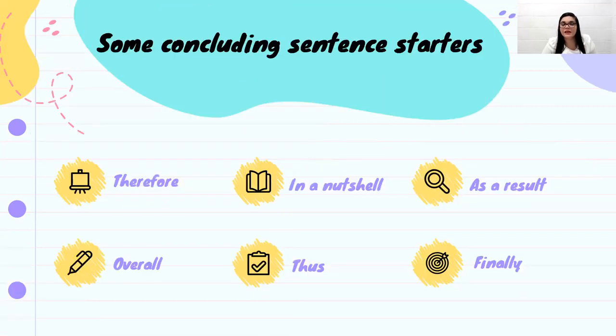Having noted that, think of the concluding sentence as a very special sentence that will have some markers, some signal words that can help you identify it. When you end your discussion, you can use words like therefore, overall, in a nutshell, thus, as a result, finally, in conclusion, in short, lastly, last but not least, etc. And as I told you, the words that you're going to use depend a lot on the kind of discussion you have started.